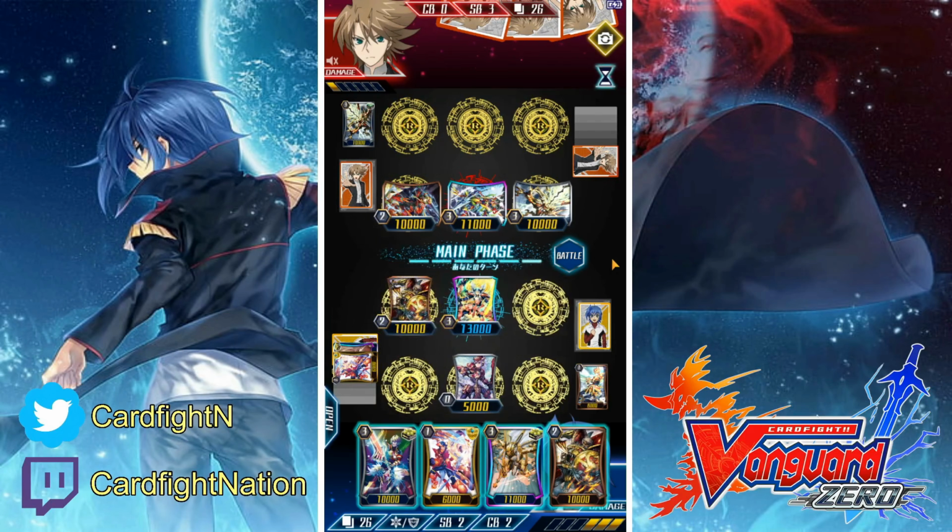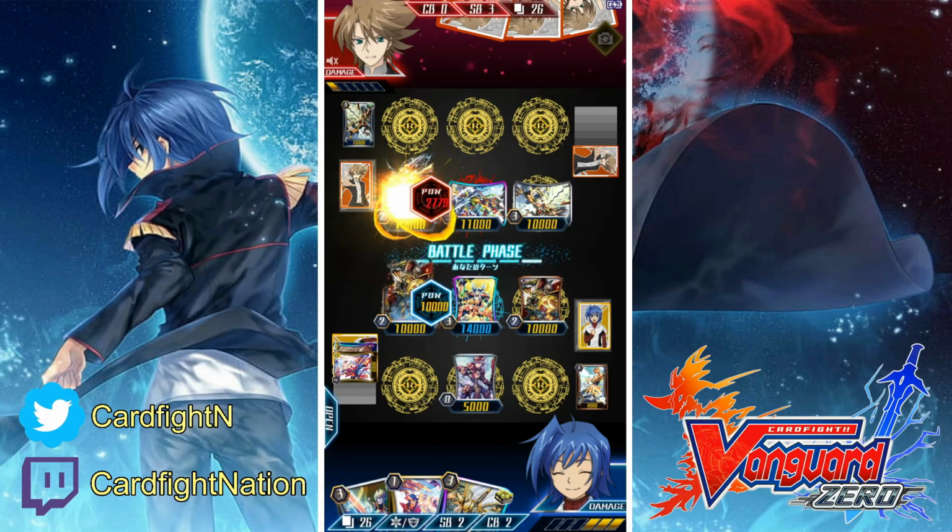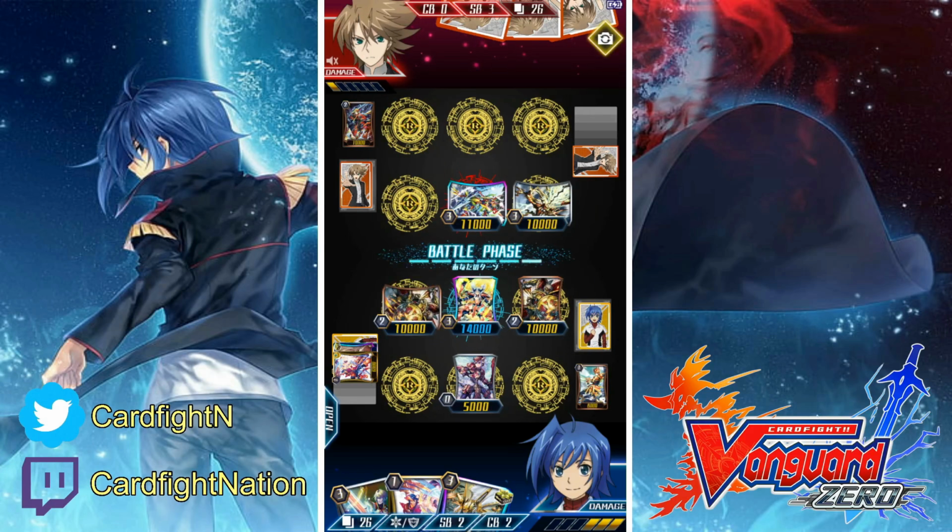Okay, now the question is, do we go for double grade 2 play here? If we go for that, we can only put him to 2 damage, which is pretty slow, but I think it's okay. And let's see if we can drive check. Twin drive, a crit. And we did not, so that's pretty unlucky of us.